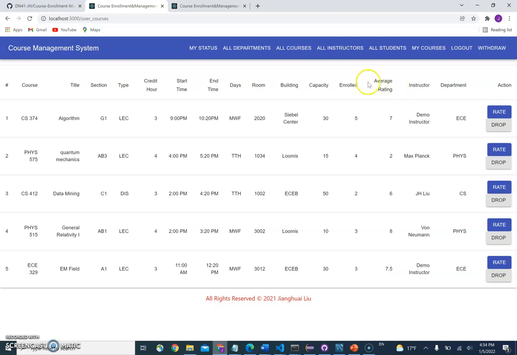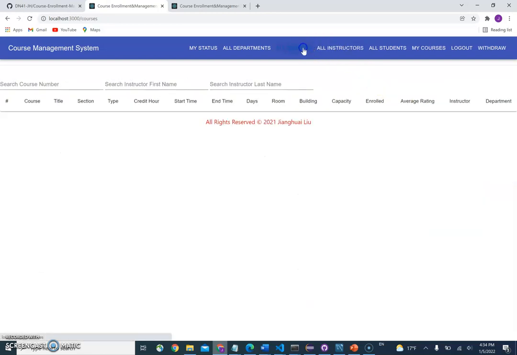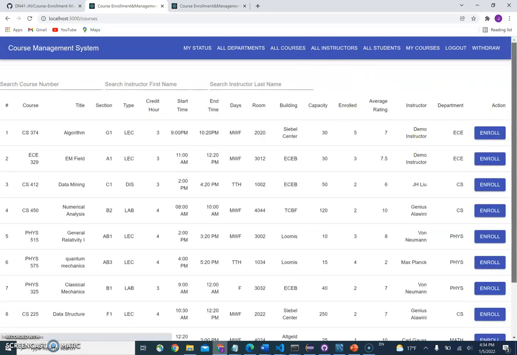So far this course has 3 people enrolled. Here is the current average rating of this course, which is also reflected in the full course list, 7.5. That is for the normal user, or the student user.